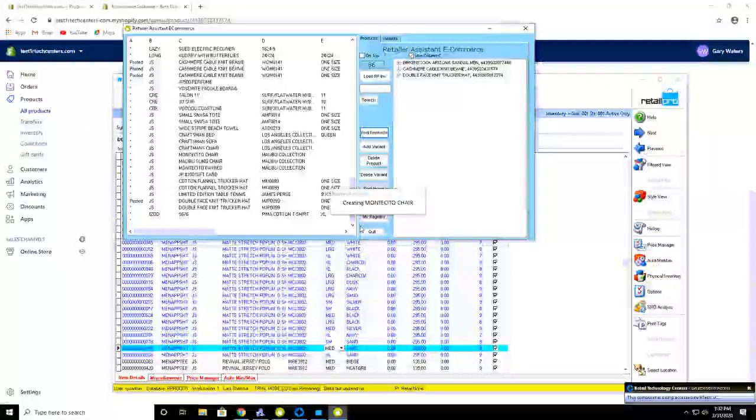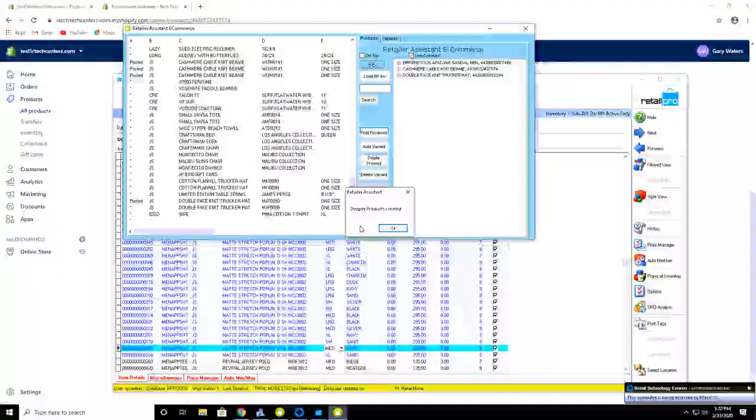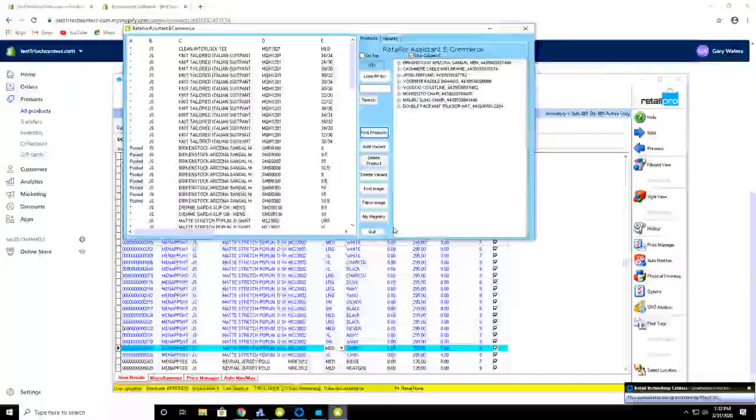It's not going to affect the association with the product or the item that's in Retail Pro. So it's doing it again. It's bringing that into the database of Shopify. It's also making those associations with Retail Pro, so that anything that happens in Retail Pro to these items, they will also be reflected in Shopify. All right.